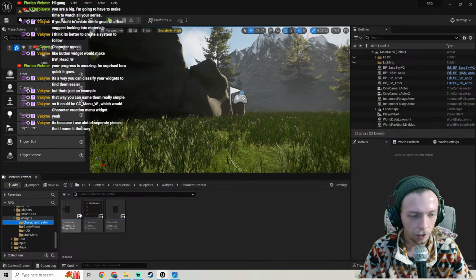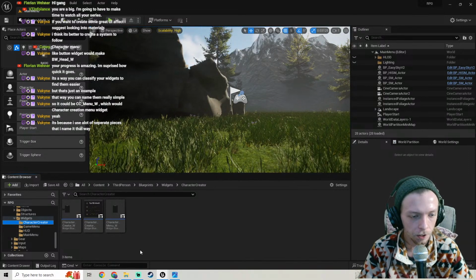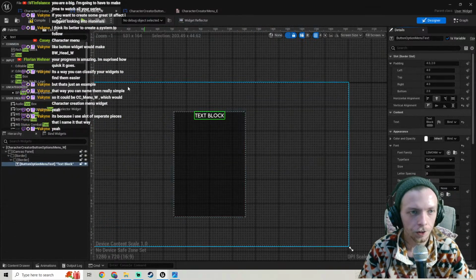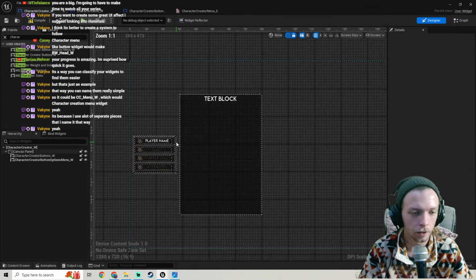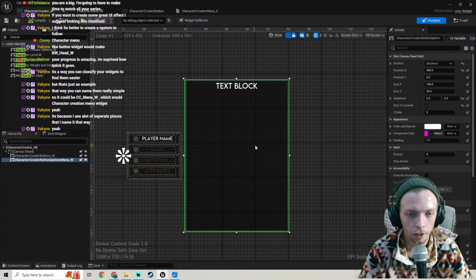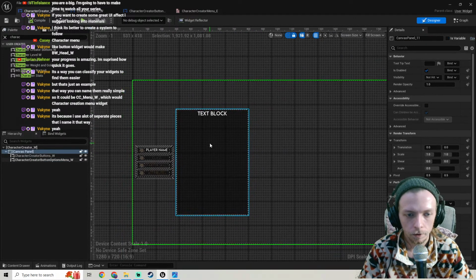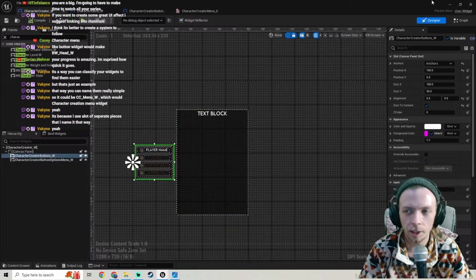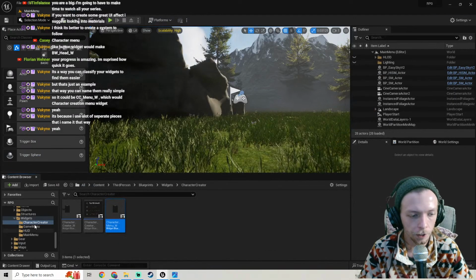We're just kind of separating out our menus, and then adding all of those to a master widget, kind of. So yeah, basically we're just creating different widgets for the different menus.